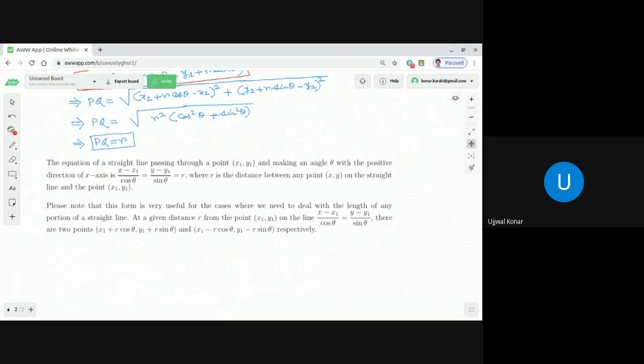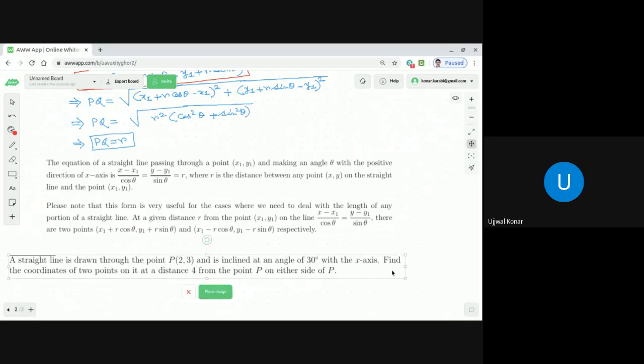Okay, dear students, now let's solve a problem together. Please open your notebook and do along with me, and if you have any smallest clarification, smallest doubt, never hesitate to let me know about it. Here is the question in front of you. Let me increase the font so that you can read it properly.